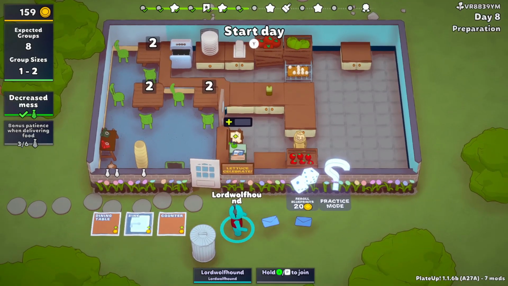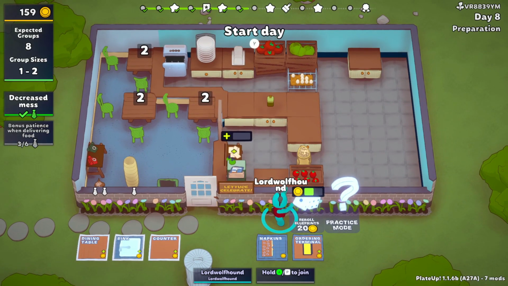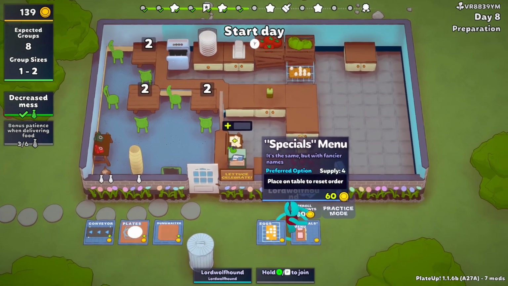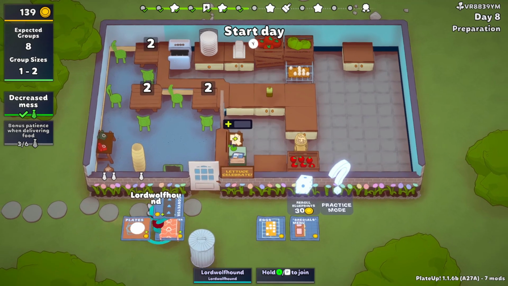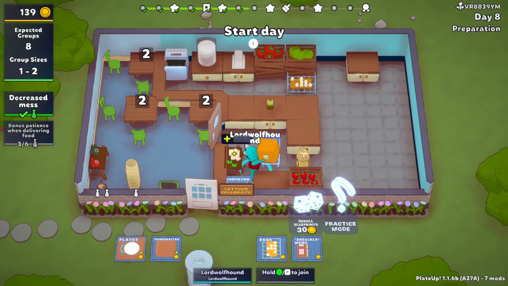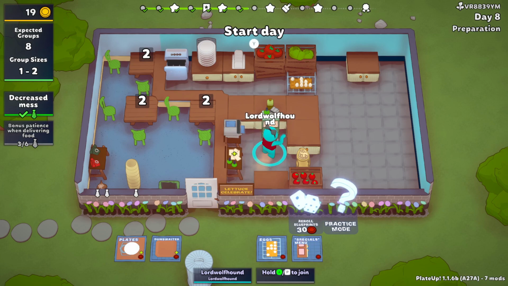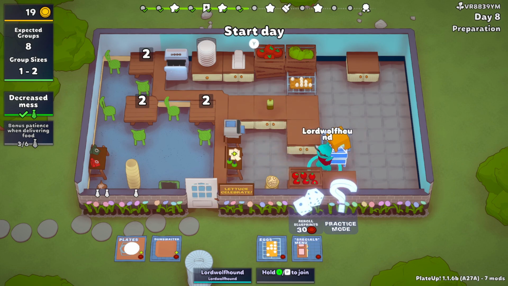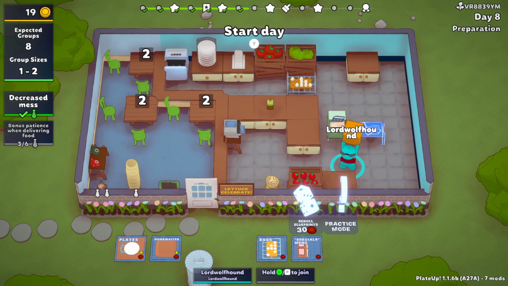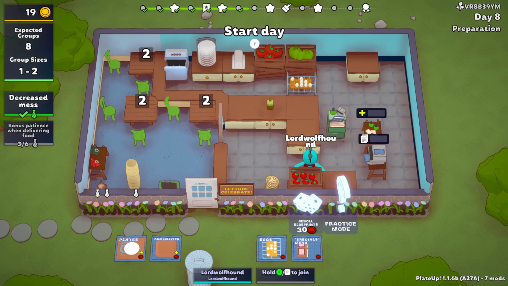Okay, what's down here? 1, 2, sink, table, napkins. Oh, this is crap. Egg specials. It's the same but with fancier names. Place on table to reset orders. Conveyor automatically moves. Okay, so I want the copy desk. I want to put that in there. So I want to copy.